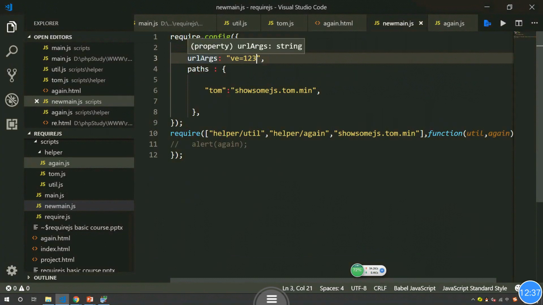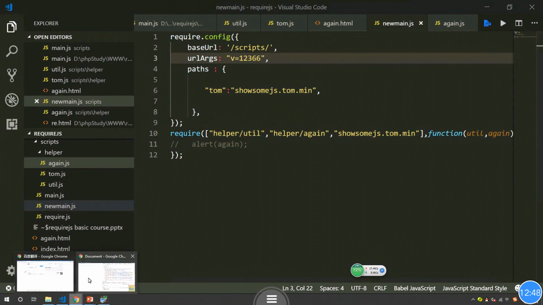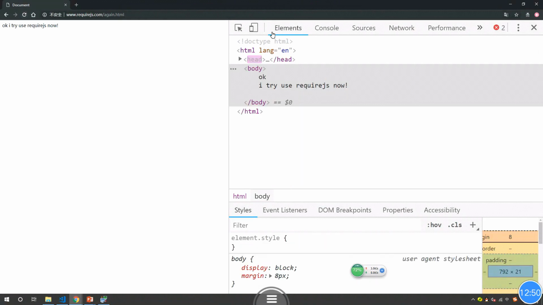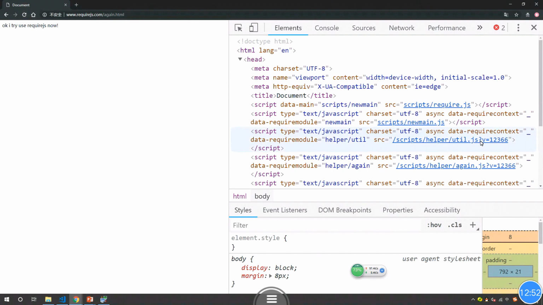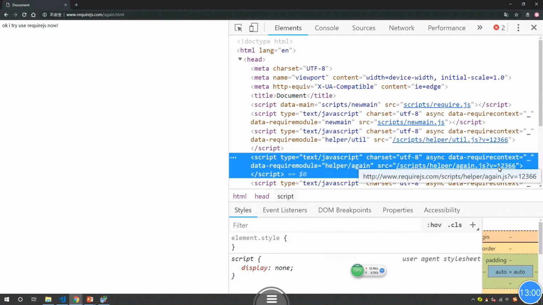The URL argument, v equal 1, 2, 3, 6, 6. Like here, he added to here all the files in the last v equal 1, 2, 3.